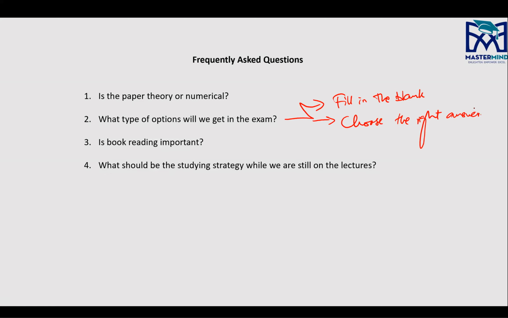So like I said, you might also get match the correct answer, true and false. So again, you can be tested in any particular way depending on the examiner. That's not in your control. That will never be in your control. The method of testing will never be in your control. You need to focus on whatever you can control, which is acquiring the knowledge, acquiring the skills to clear the paper. Simple as that.